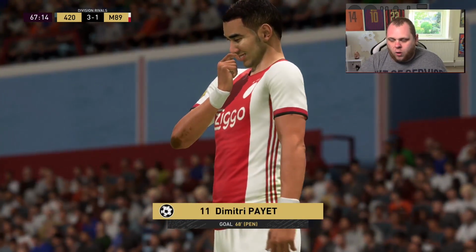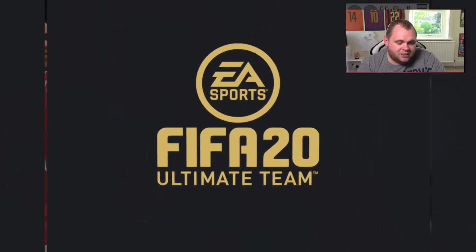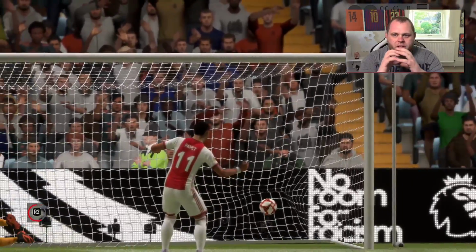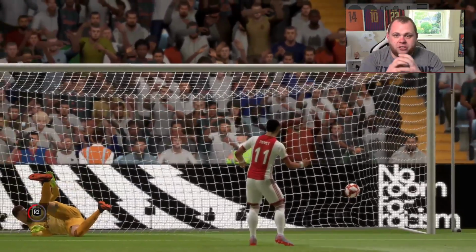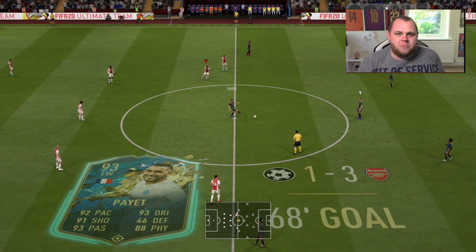It was a very well-won penalty, and he tucks it away with ease, because his penalties are 87, so the second you tap that button, the circle's going to go like this. Whereas with low penalties, the circle goes like that. It just goes mad. But lads, let's get into the summary for Dimitri Payet.